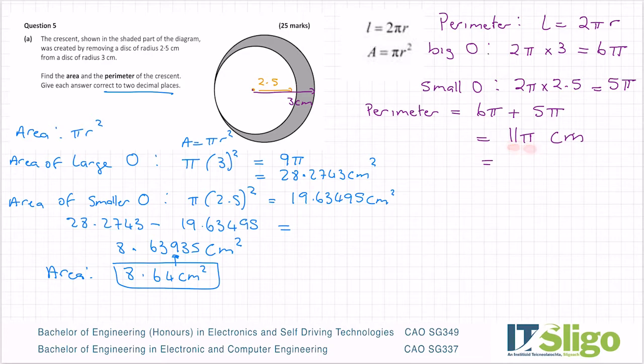Multiply in the 3.14, and roughly if you go 11 times 3, you're expecting 33 or 34. When I multiply that in I get 34.5575 cm, so to two decimal places 34.5—that seven there rounds the number before it up—so 34.56 cm is the perimeter of that crescent. So that was part A, which I believe was worth 10 marks.